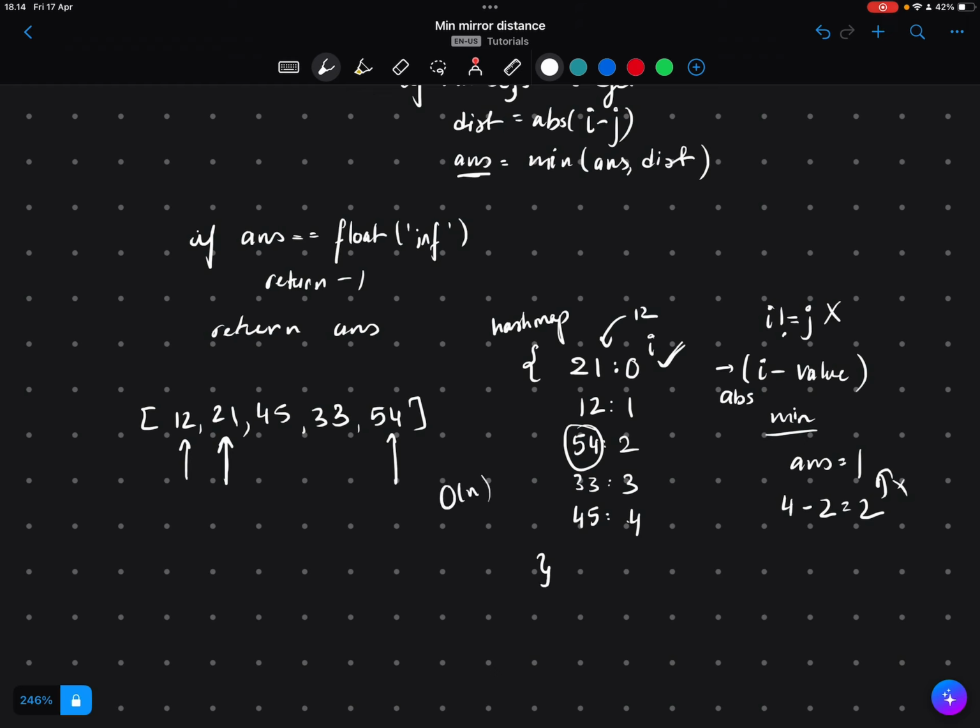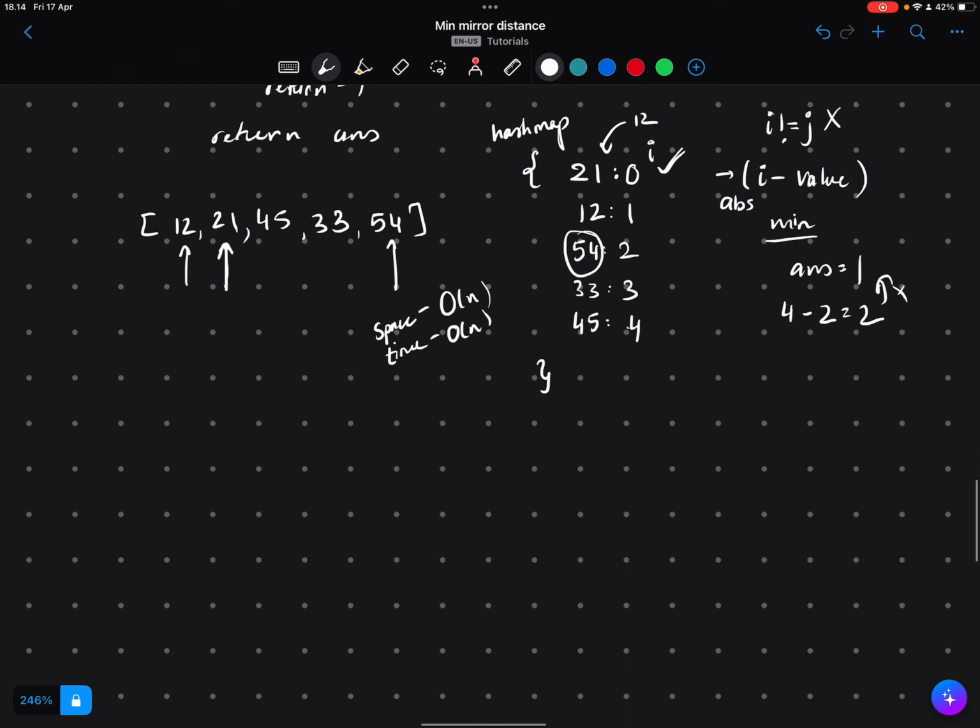Now the trade-off is we are using O(n) space with this, but time is one pass, so we only need to do one iteration of the loop, one iteration of the array. And in code this would look like: reverses equals, you can name it anything, and answer is still infinity.